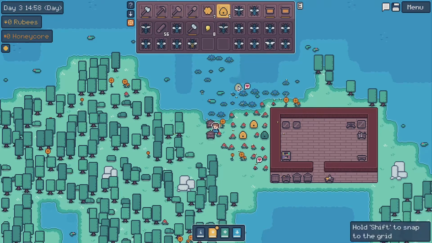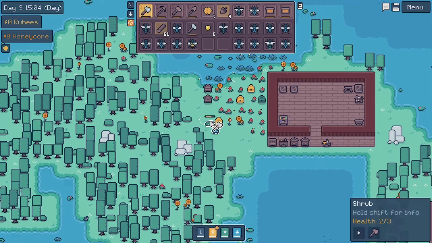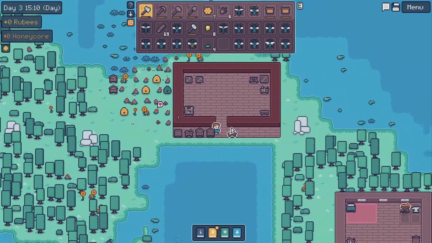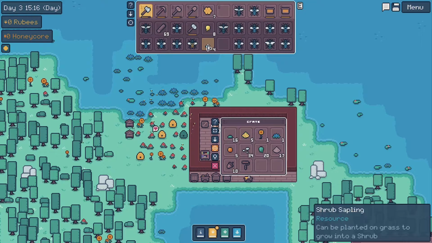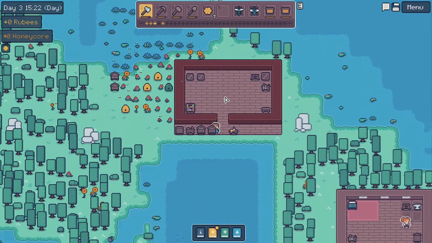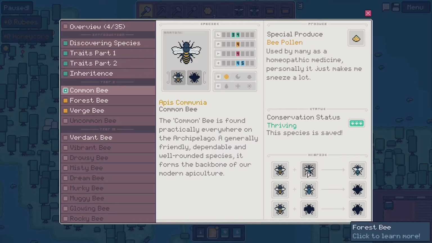Place this other beehive down, get it out of my inventory, make a bit more space here so it's not as nasty looking. Alright, let's just store a couple things here, shall we? Shrub sapling. Alright, yeah, okay. Forest bee and a common bee will make a verdant bee. Oh, a verdant bee isn't a verge bee. They're different bees. It's a completely new species. I didn't realize that.